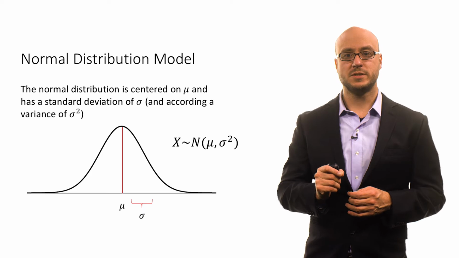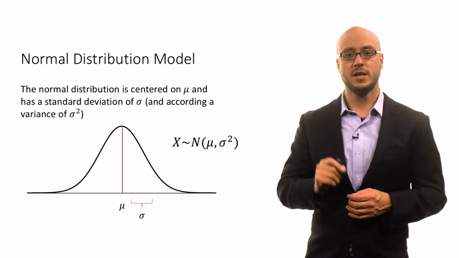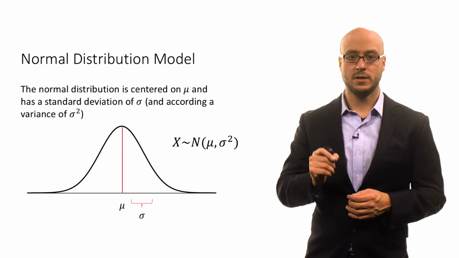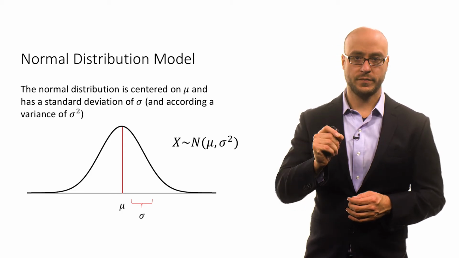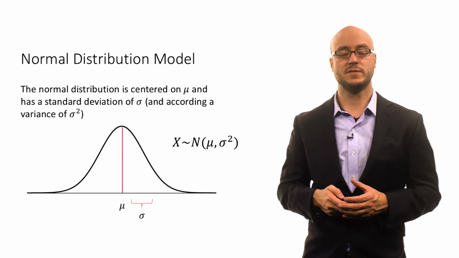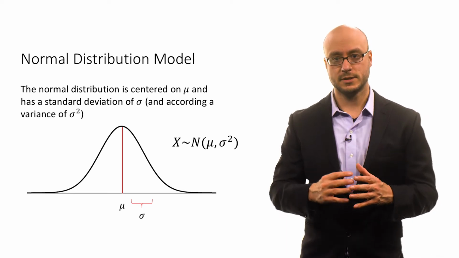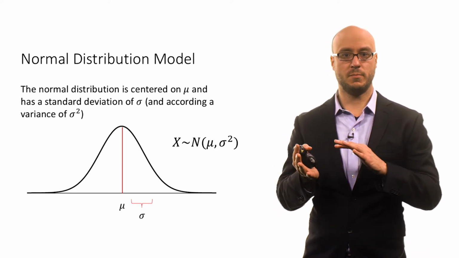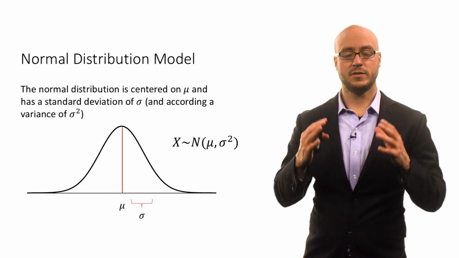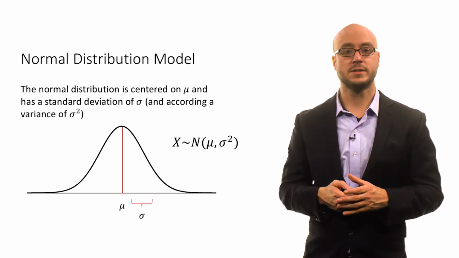The notation we use is we say x is distributed. That's what that tilde means, that little squiggly line. We say x is distributed normally, centered on mu, with the variance of sigma squared. The spread is given by that value of sigma. Notice the property of the normal distribution model. It's symmetric. It looks the same both above and below mu. The most likely value is mu. That's where the top of the hump, the top of the mound, is located.